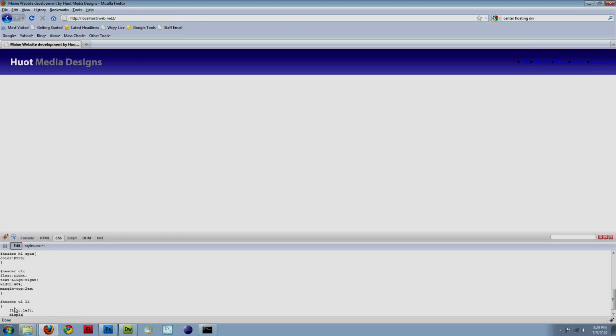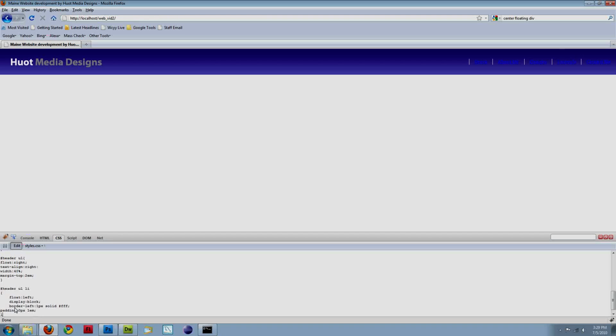And then at the same time, I'm going to do display block, and that should get rid of those dots from the list element. And then finally, I'll add my border left 1 pixel solid and set it to white. And that gives us our white spacer in between. Padding 0 pixel for top and bottom, and then 1 EM on either side. That gives us a nice padding like that.